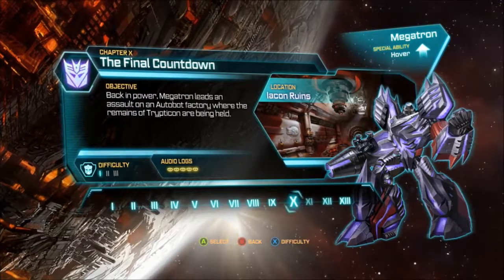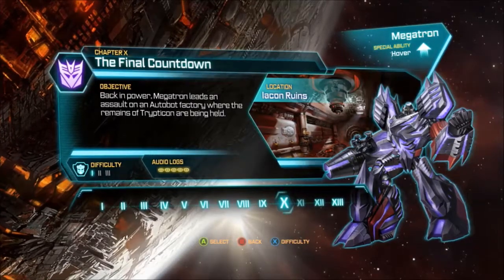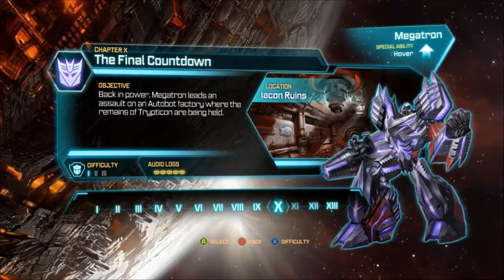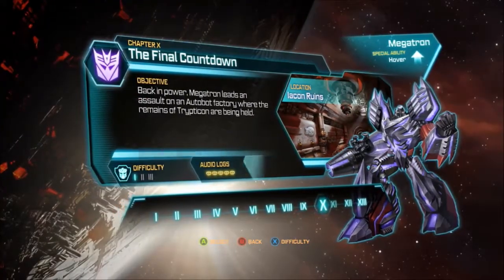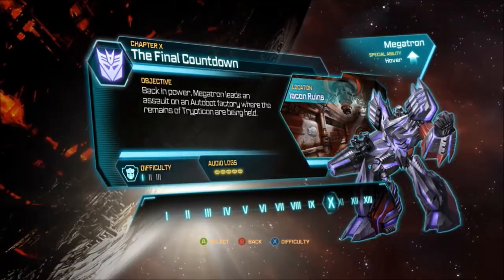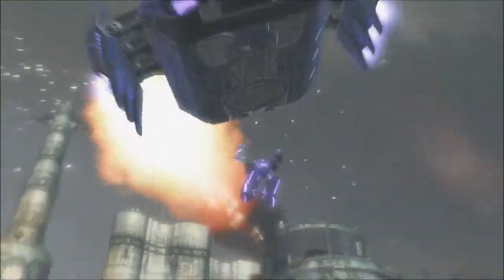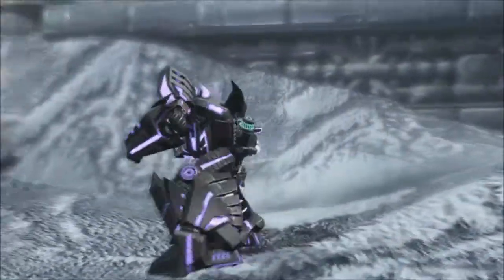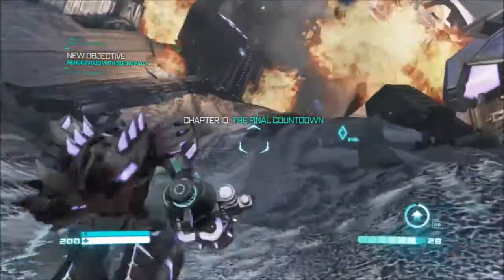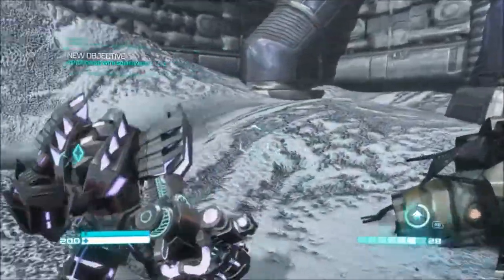This week, the final countdown, which is in the location of the Iacon ruins, and we are playing as Megatron. Back in power, Megatron leads an assault on an Autobot factory where the remains of Trypticon are being held. So, we are back as the glorious Megatron.